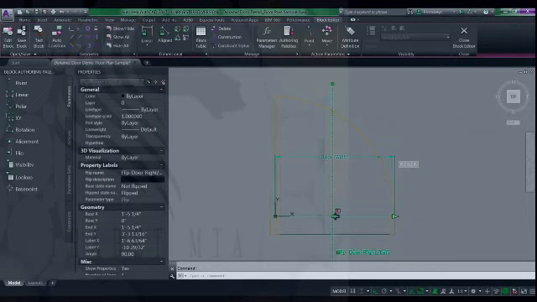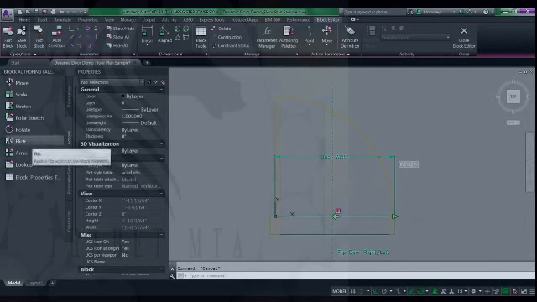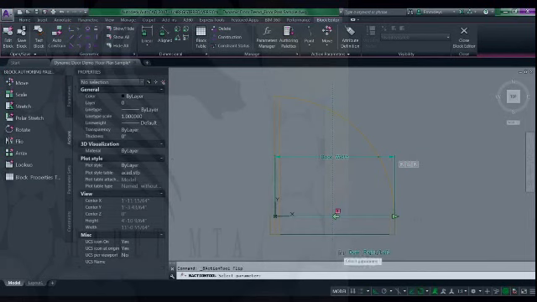All right, so now that we set up our parameter, we need to add an action. So we're going to come back over to our palette here and select our flip action. And I'm going to select my new parameter that I just made. So I'm going to select my flip door parameter. And then I just want my door panel, and I want my door swing to be a part of this flip action.